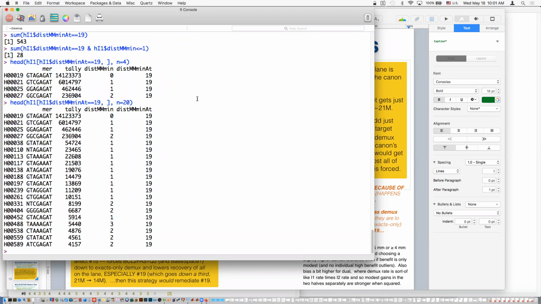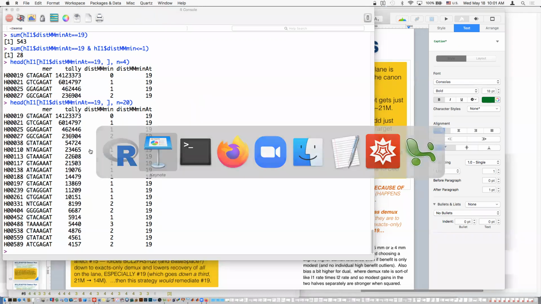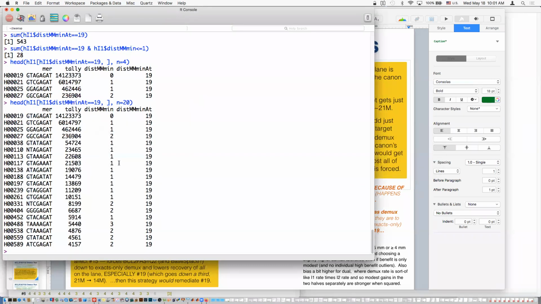This is the subset of our histogram where the pilot goes to. So you can see, 14 million exact match, 6 million this guy. So that's a lot of it. Now it's fallen off. This is another one, 460K, 1 mismatch, and then there's this guy at 2 mismatches away, 36K, and so on.